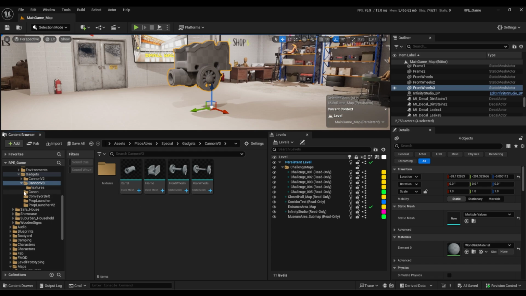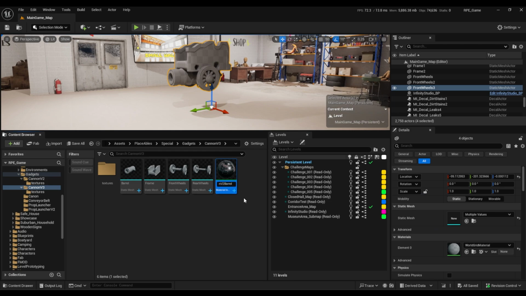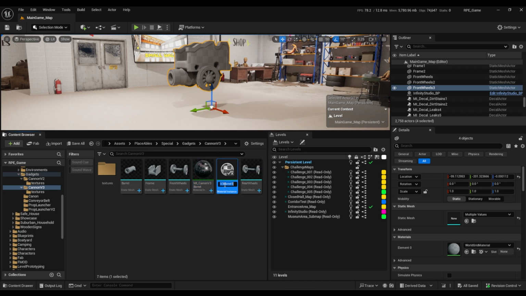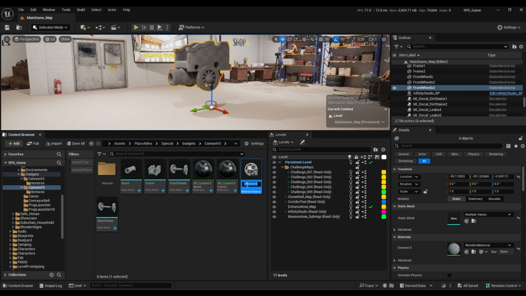Right, now for the materials, again, not going into the full depth. I've got a material instance that I've set up already that we're going to use. So we'll call this one barrel, and we'll then duplicate that and call this one frame, and duplicate that and call this one wheels.